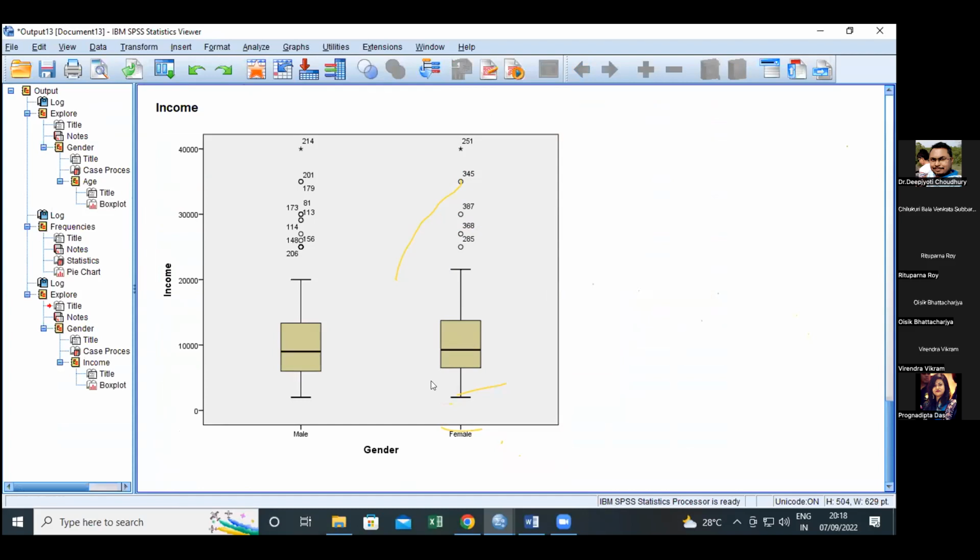This means my income starts from a little bit above 0. The maximum income for males I have is around here, 20,000 within this range, mind you. I also have males earning 40,000 as I had seen, and that male is in the 214th row of my data. Can you see the number here under the star, 214, who is earning 40,000, a male?